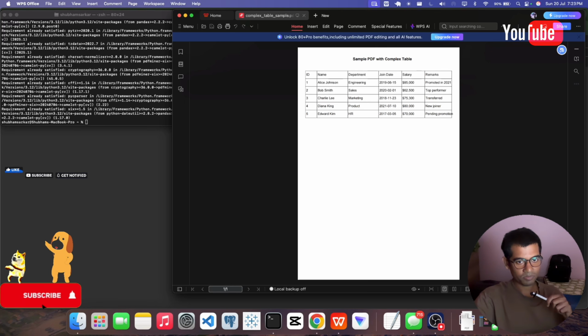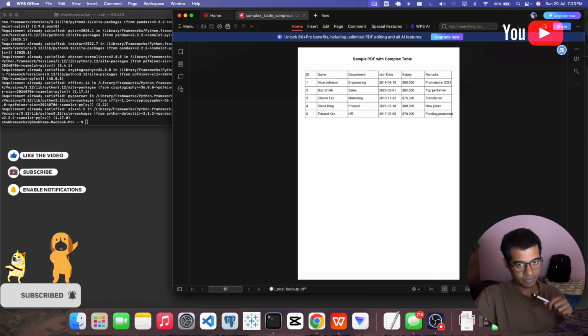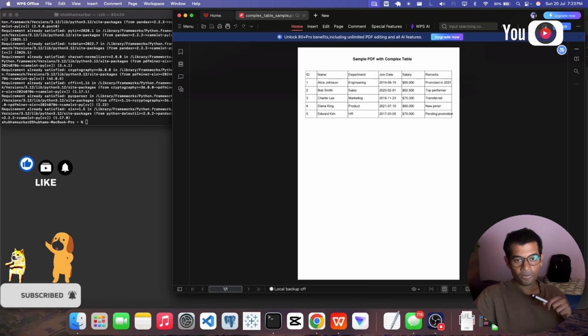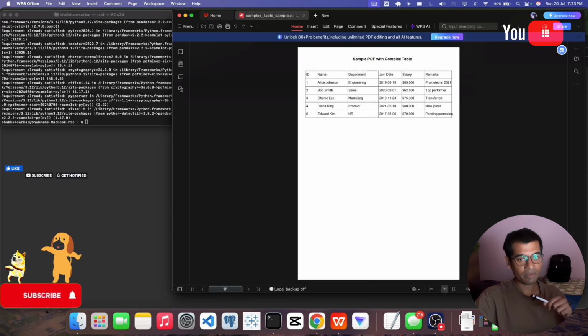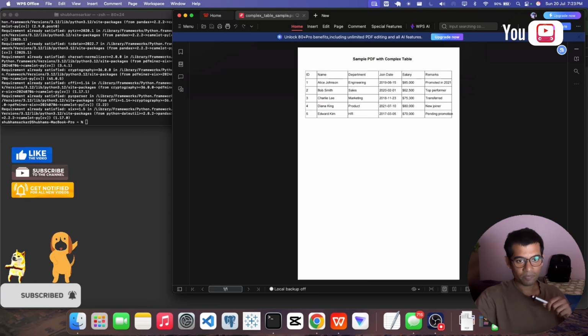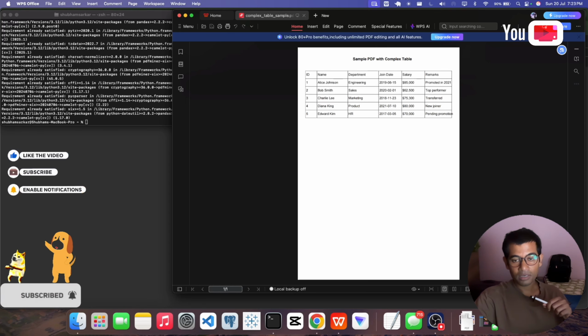It looks simple visually, but in this PDF it's not easy to extract properly, especially if you are using basic tools. So we will be using Python with a library called Camelot. I am running this in Anaconda with Jupyter Notebook, but you can also use VS Code or PyCharm.